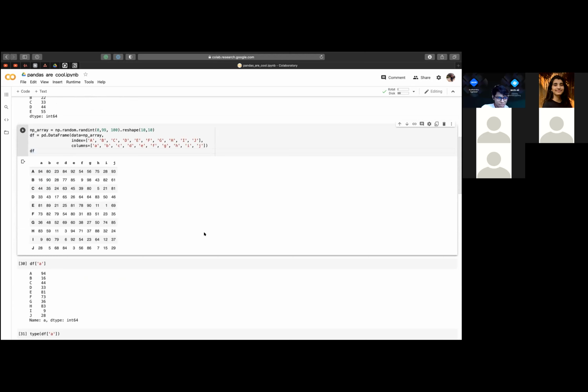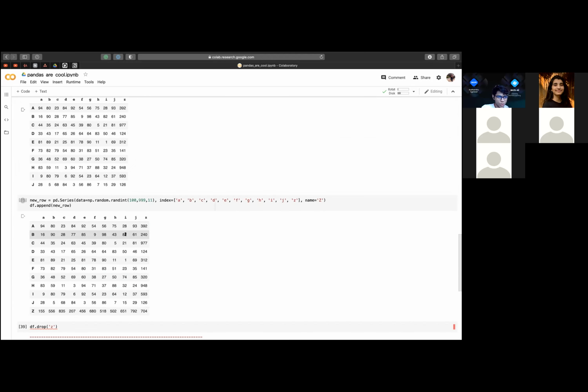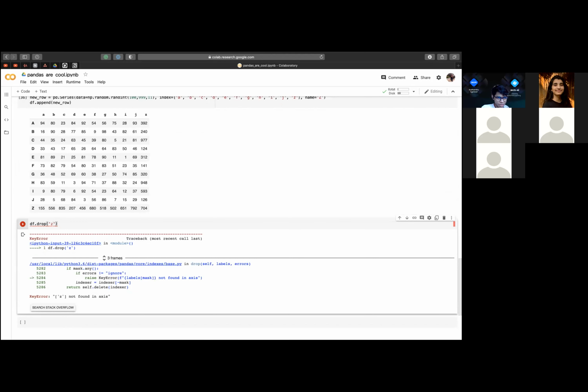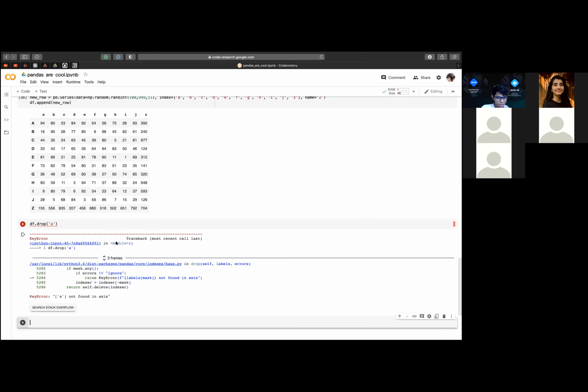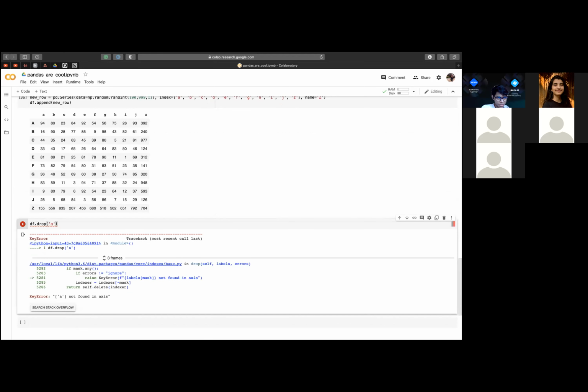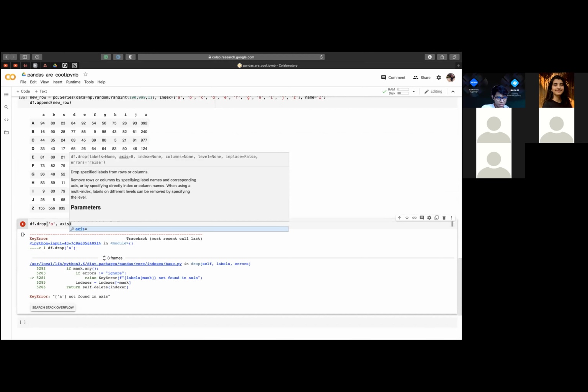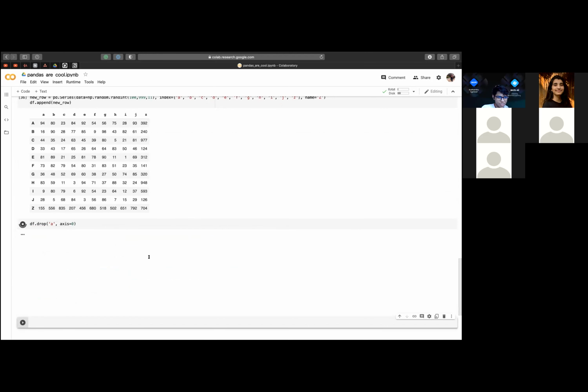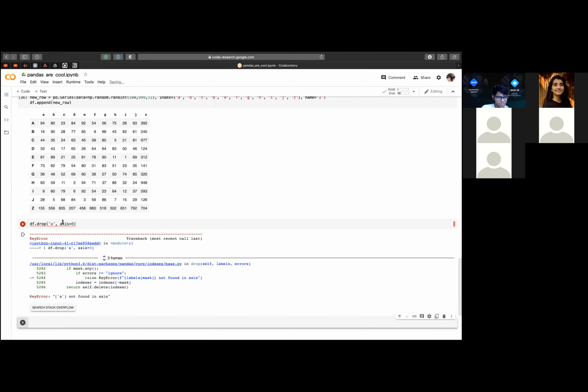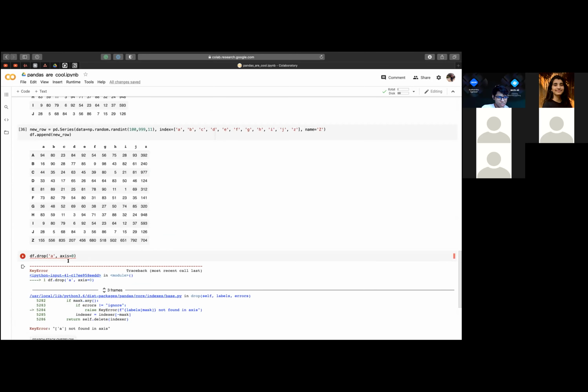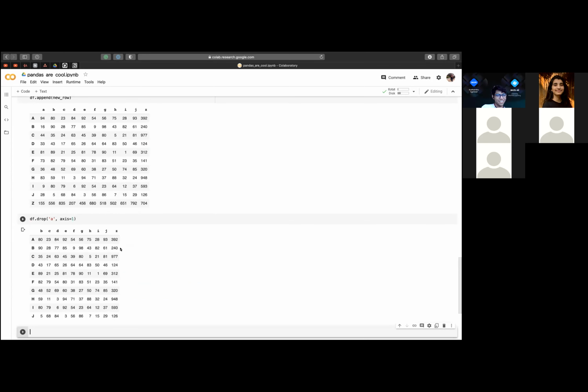Maybe try A or something, one of the ones we know it should be. Specifying the axis, you usually don't have to do that because it automatically assumes the axis is 0. Okay, yeah, let me try axis 1. Okay, there we go. I don't know why that was not working.